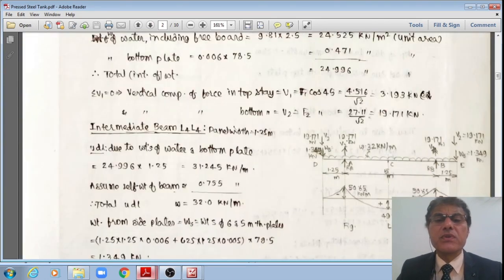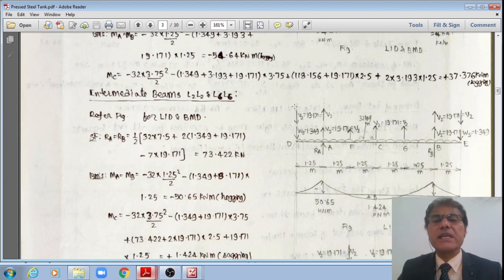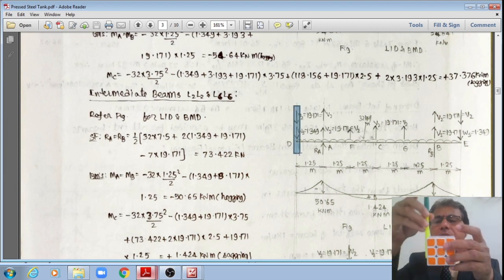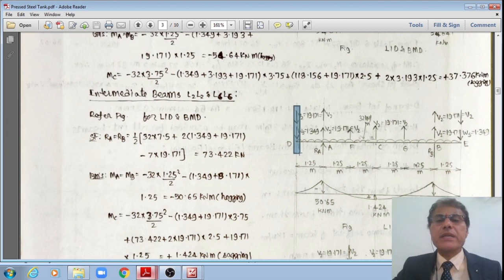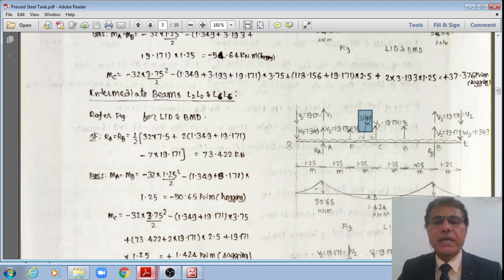right, from the transverse direction V2 upward. This is how the different forces are acting on that L2, L2 or L6, L6, right. And also at the ends there are the weights of the side plates acting in the downward direction, notated by WS, which is equal to 1.349. That is how the different loads acting up to the half of the span look. The remaining is just a mirror image, however the UDL remains the same, 32 kilonewton per meter, because the panel width has not changed, 1.25 meter only.